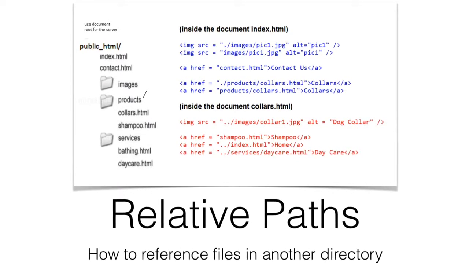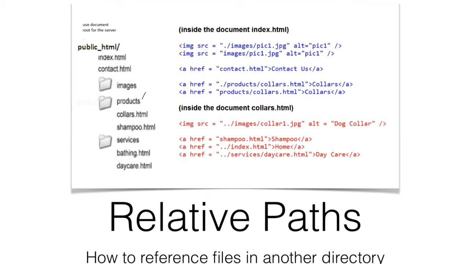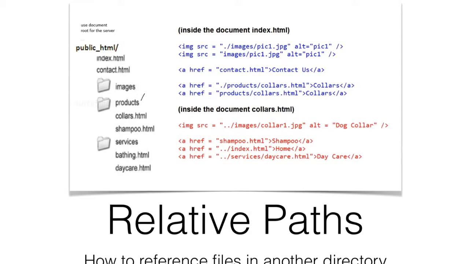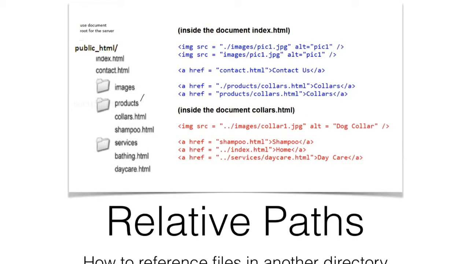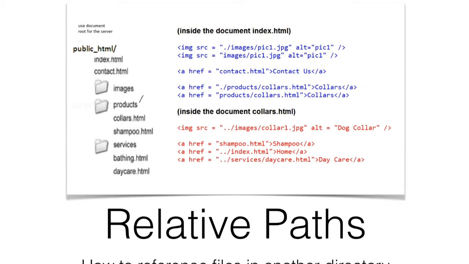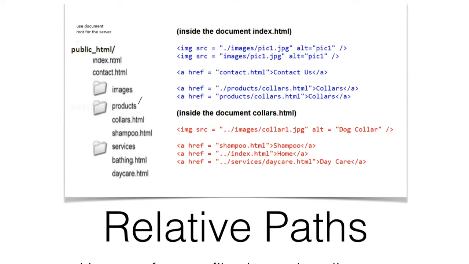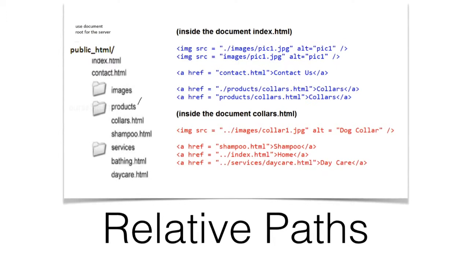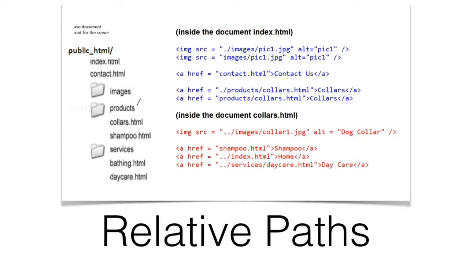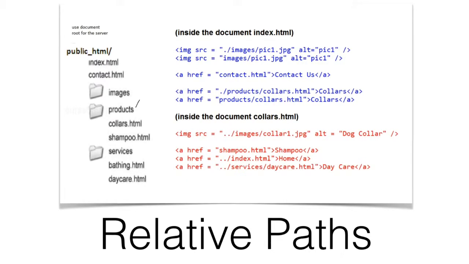In the right-hand column of the graphic, up the top in blue, you'll notice two image elements. Both are accomplishing the same thing. Just wanted to show you two different ways to reference the images directory using a relative path. In the top, ./images/pic1 is referencing the exact same image file as just images/pic1.jpg. And that's because both of those are saying to look in the directory immediately below the location where we are into a directory named images for the file pic1.jpg.